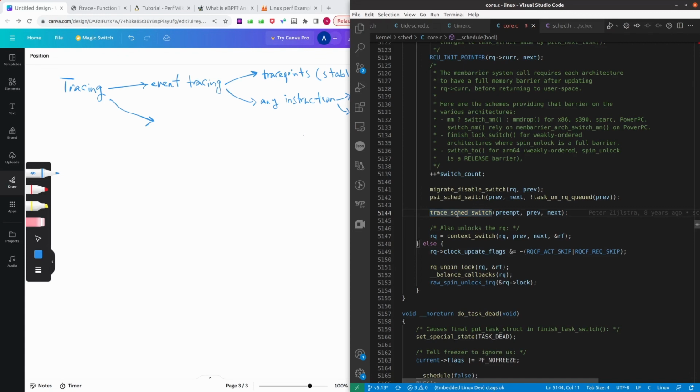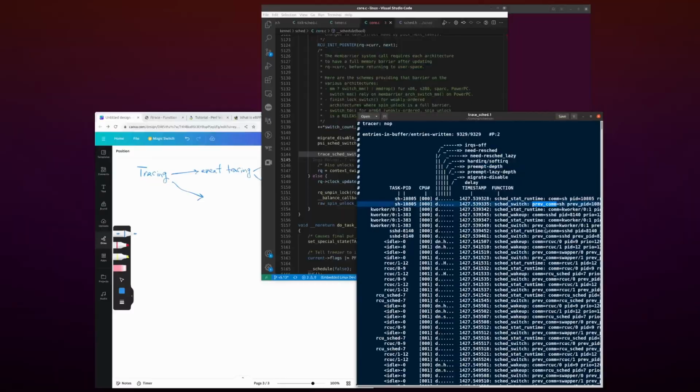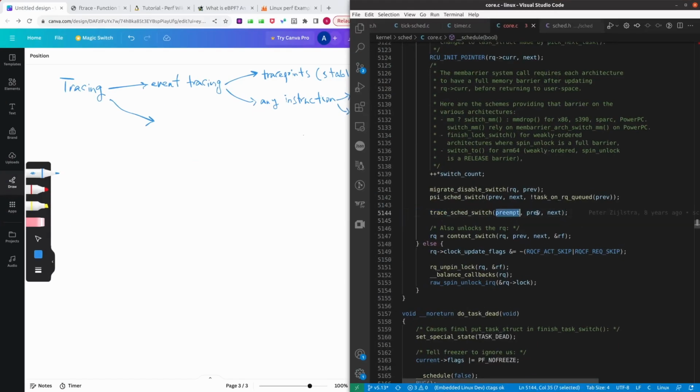So when you say trace sched switch, this is basically here. Whenever the kernel code hits this point, it's going to generate that event for you with the timestamp, and on what CPU and what task was running when this happened on that CPU, and so on and so forth, with all the parameters that are passed to that tracepoint. So not getting into a lot of detail again, but this is how these tracepoints are triggered. So these are the tracepoints part.